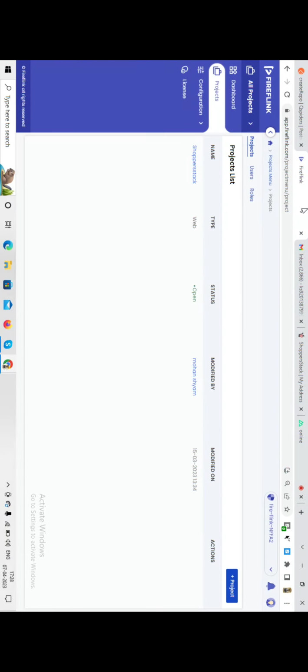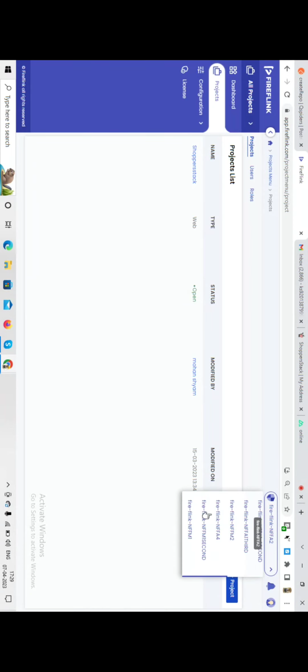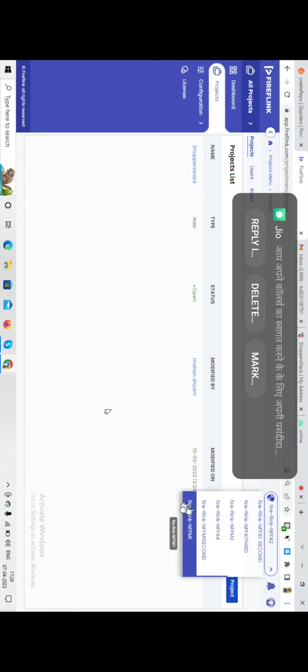Sumit, as of now, only for today, I have shared all your details with the management of Firefly. So they will soon add all of you under one license, and I'm just working under some random license. One license will be created, like Fireflink, and your batch code, I guess, is NFFA3. So one license will be created with the name Fireflink NFFA3. Then in that particular license you have to work.